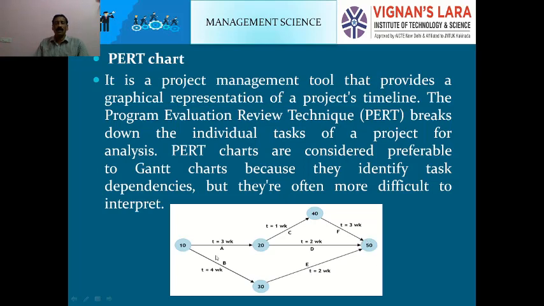This is the total project work completion up to 50. Now here, 10 to 20, how much period is there? Time is 3 weeks. Time here is 4 weeks. Time here is 1 week, 3 weeks, 2 weeks, etc. That means the total project work has been broken down into various milestones. That means 1, 2, 3, 4, 5, 6 milestones. This is the matter of program evaluation review technique, and it determines the timeline like this. Time is 1 week, time is 3 weeks, etc.